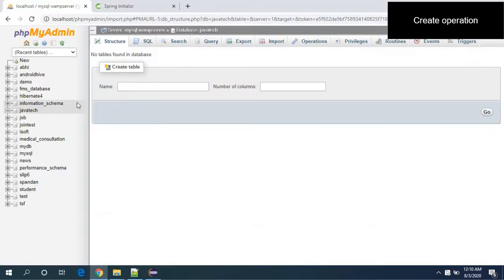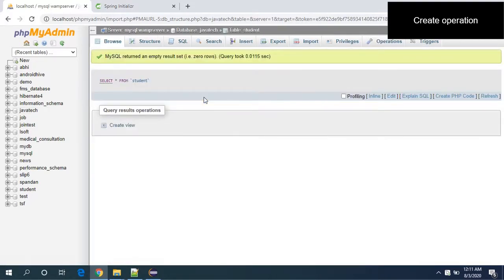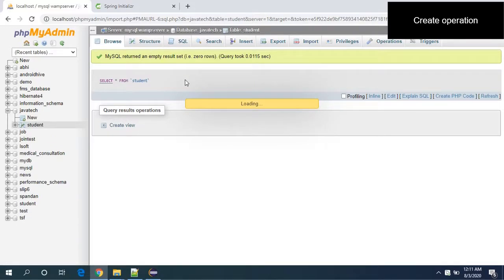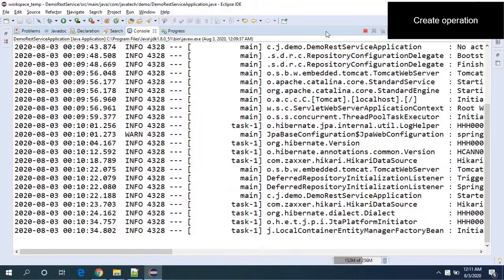Now let's see if it has created a table inside it. Yes, so if you see, the table has been created under our database with the fields we mentioned. So ID and name, these fields we declared in our model class.